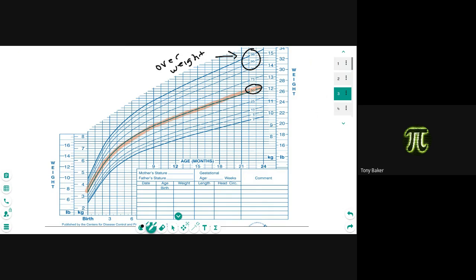So the key with this one is you typically don't want to be, and this is where this chart really comes into play, because my girlfriend's a nurse, so she actually hears this all the time. People go in and she says, okay, your child's in the 60th percentile. What? And they'd be mad because we are so programmed to look at percentages as the closer to 100, the better you are. But in this case, you don't necessarily want to be close to 100. That's not where you really want to be.